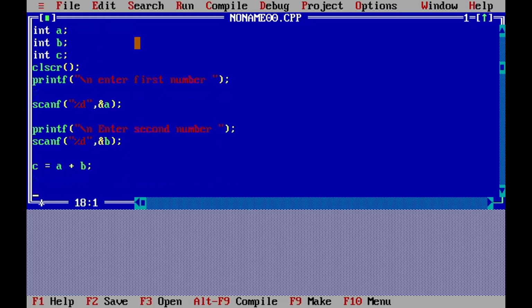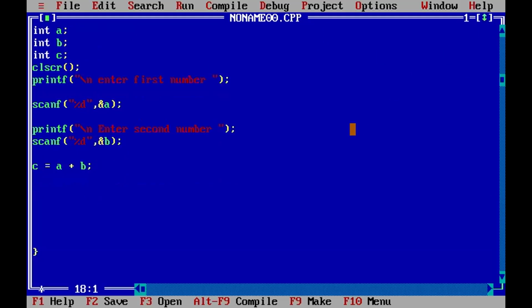Same like the Python example. Next printf "\nAddition is equal to %d", c, to display the c value. Next, c equal to a minus b.